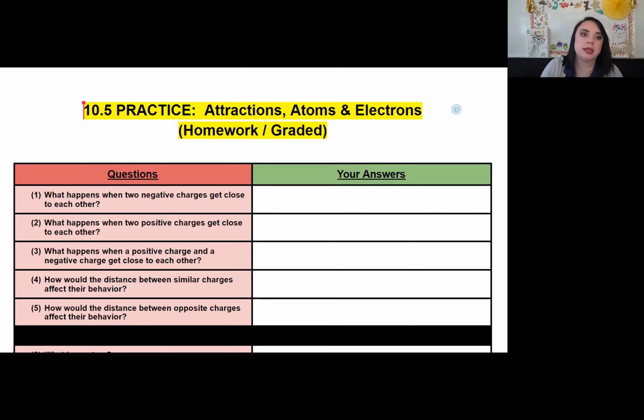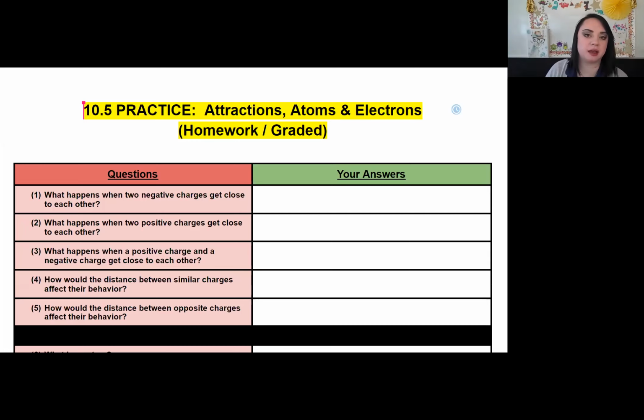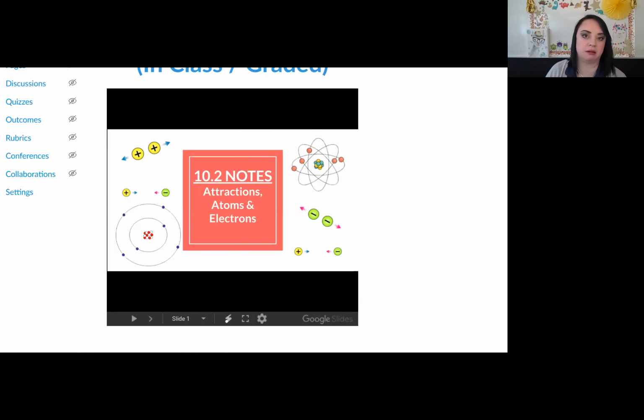Miss Rosamond. Yep. Miss Badham told me to come in here to ask you because it keeps on saying access denied when I go into Canvas. For what? Just like every time I go on like Clever, it says access denied. It's only doing this in this class though. It was working when I was in my other classes. I have no idea. You'll have to put a tech ticket in.